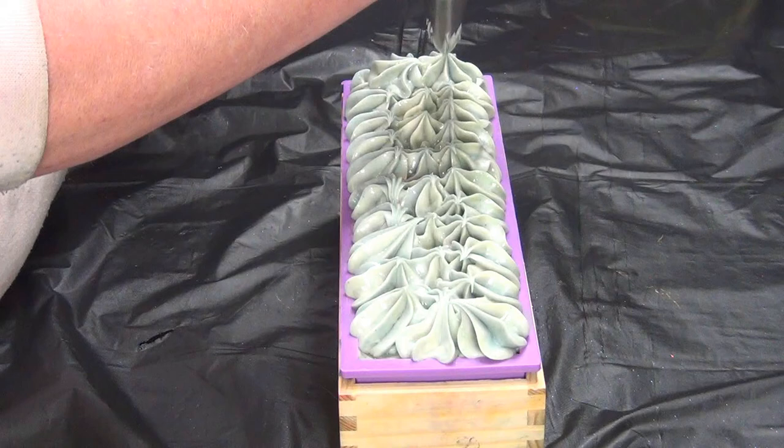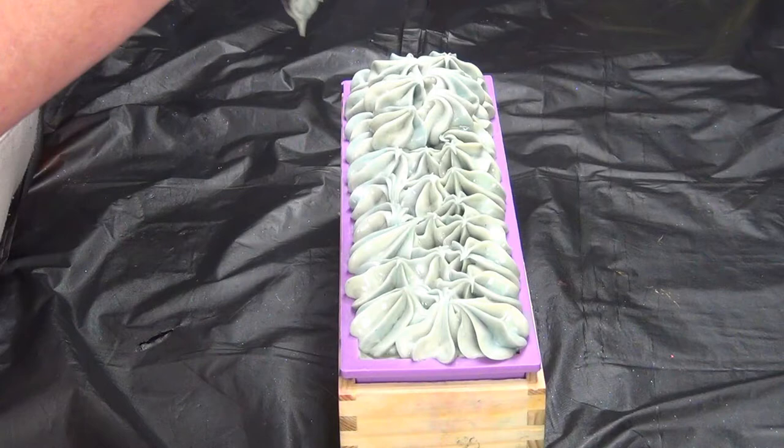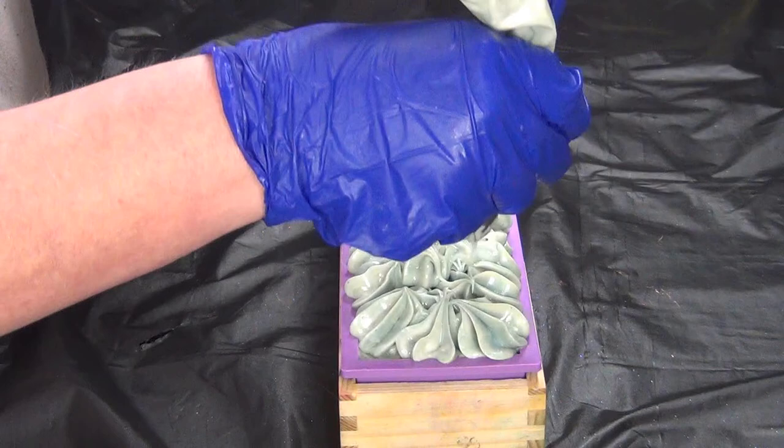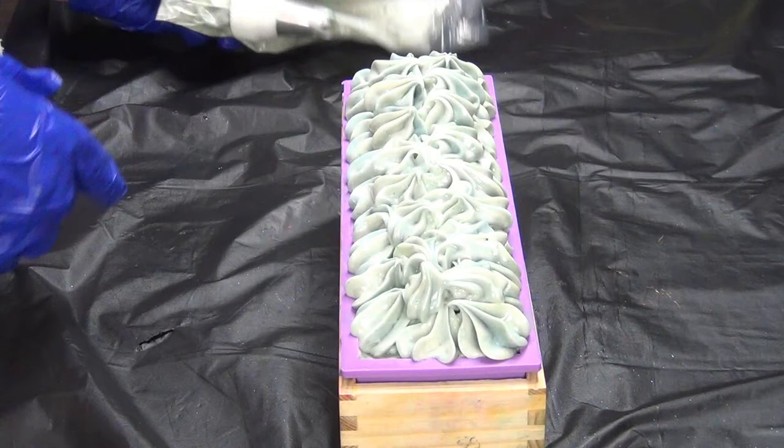This one will not have any embeds. So I got to get the piping right, you know? Because there's nothing to hide it. So now we're just going to throw some glitter on there. I'm going to do the Mystic Blue.